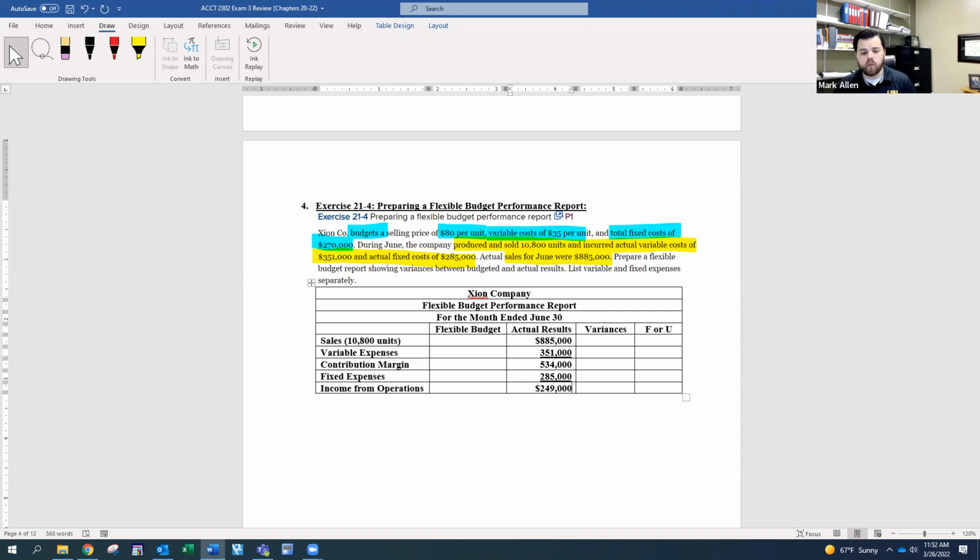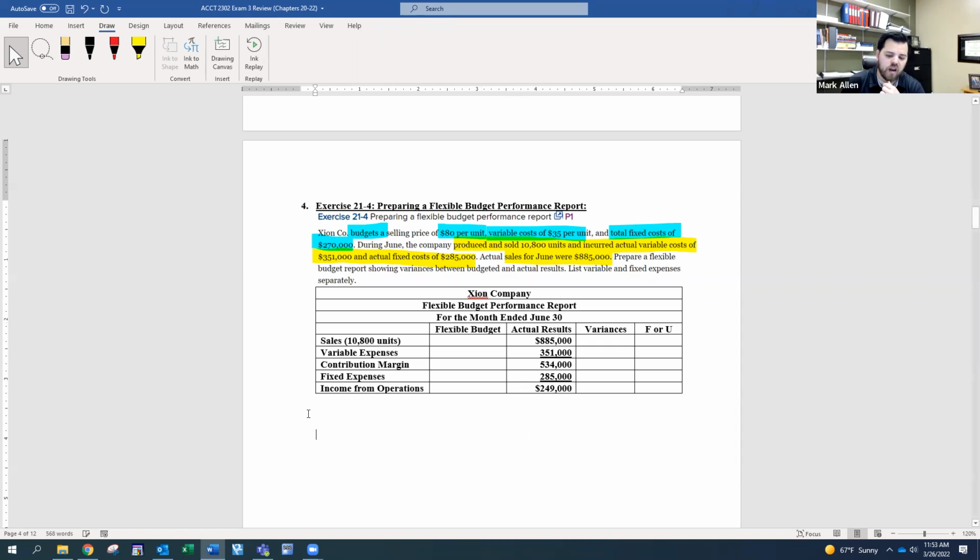This is why I tell you, one of these columns, there is no reason you don't get all the points for that column. Even if you mess up the flexible budget, which may be a little bit more challenging, but not much. I'm sorry, certainly not much worse, but there is one extra step we got to deal with. But there is no reason we don't all get the points for the actual column.